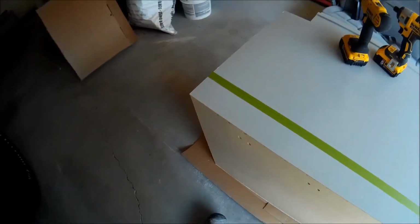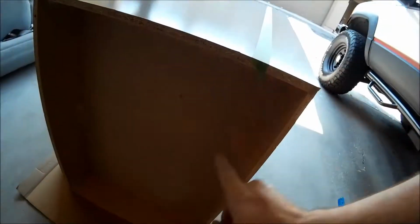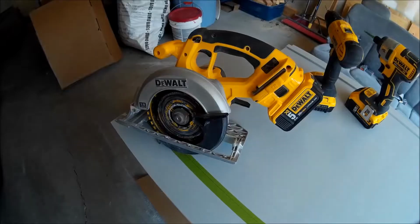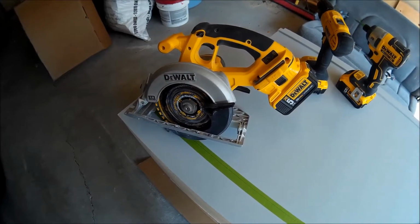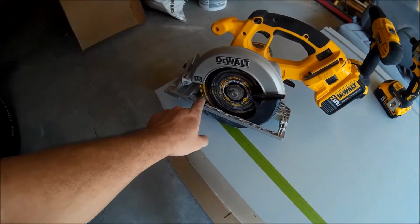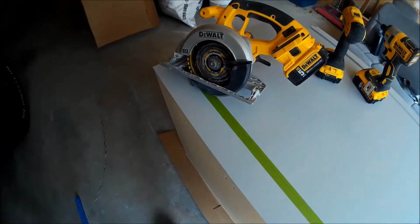I'm going to run the saw blade just deep enough so it can actually cut through here. So it makes my mark there, and I just connect those 2 marks after I've sliced each side. And I'll be able to run it down that side, down the back. But yeah, here we go. For this work I am going to use my little trim saw because it's probably perfect for this. It's not going to overpower and try to eat it. And it has a fine tooth carbide blade, so it should slice through that nice and neat.